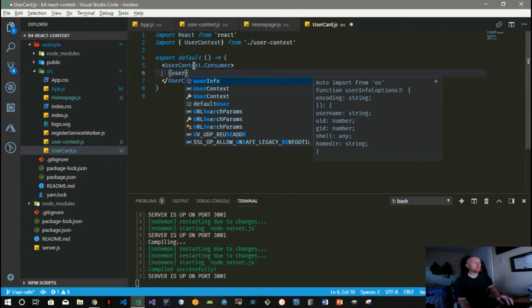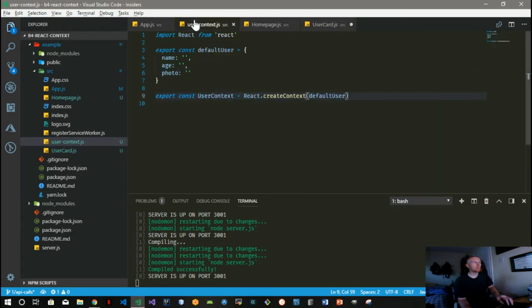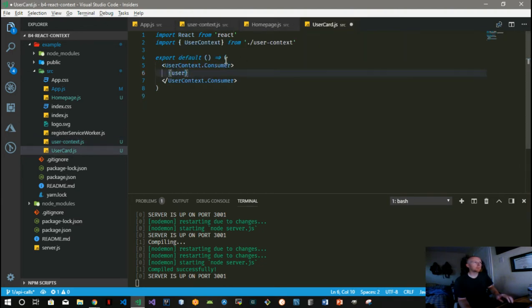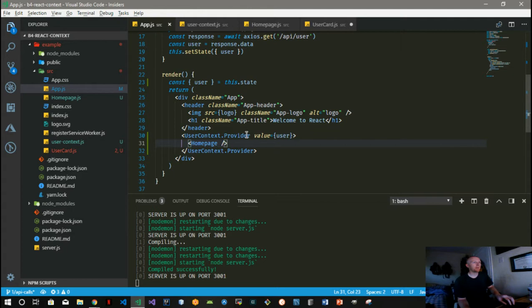We just name this context user context. So you can create all kinds of different contexts for your app if you want. But we're keeping it simple. We're using the user context, and this is basically this user. You can call it anything you want here, really, but it's actually getting passed in this value prop right here. This value prop, whatever your value prop is, all right?